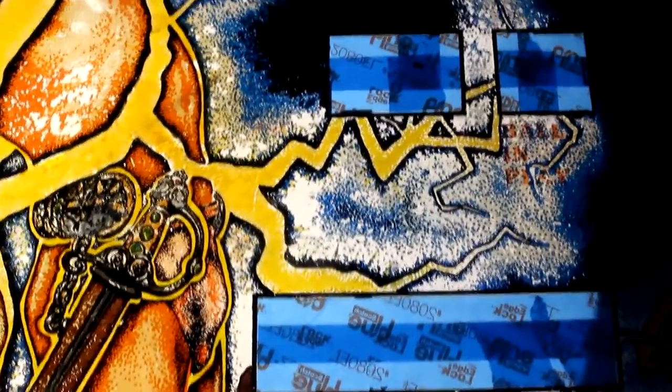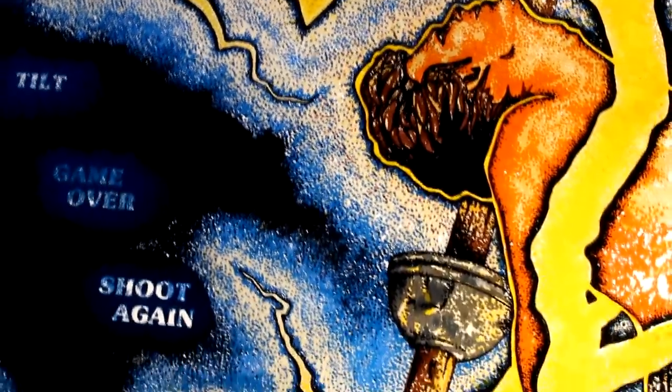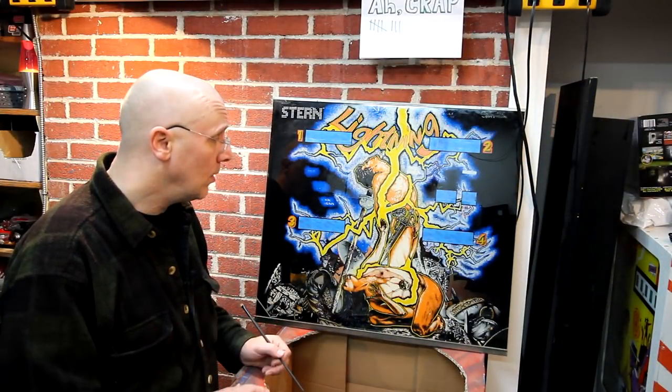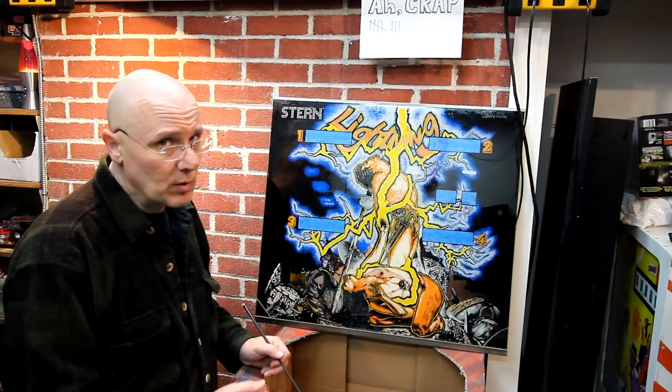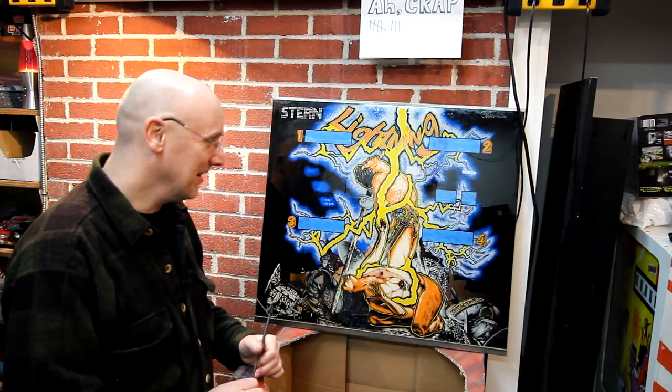On my makeshift light box, I took the blue light out and I put a regular compact fluorescent in. With the blue, you could really tell the difference between the two colors, but with the white, I think it looks fine. The original paint is a little more yellow than what I've just sprayed. I don't know if that's from the Stern factory, if it was a little bit more yellow, or if it's just because it's got years of smoker's lung and all that nicotine on the back of it made it a little bit more yellow.